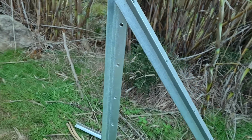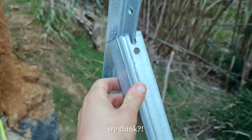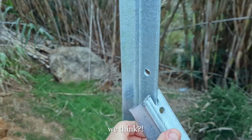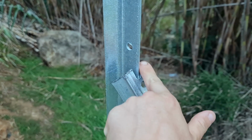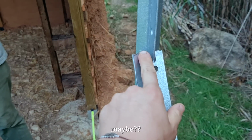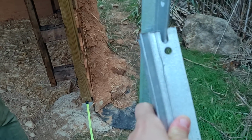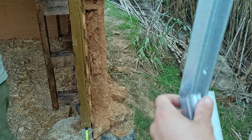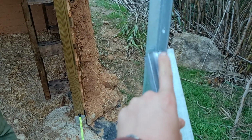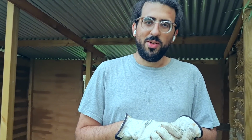So halfway through that, we realised how these support pieces are actually supposed to work. It's the same post that we've got, it's just that it has this little notch at the top, which is obviously what's supposed to be slotted into the other post and allows it to stay in place. I don't know how we thought we were going to do it before, but now we realise what that's for. Should work. It's good that we realised on the first one and not on the last.